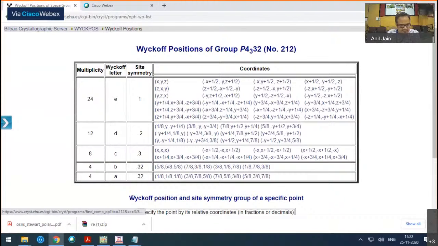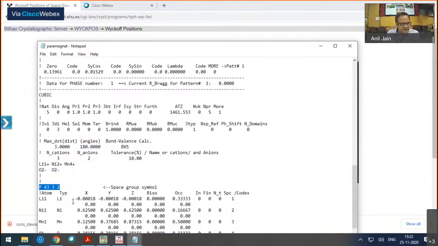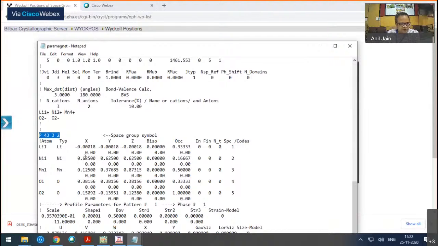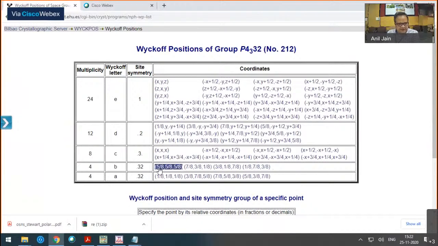Now, by seeing these coordinates, you know that this nickel goes to 5/8, 5/8, 5/8. At this position there are 4 other positions of nickel given on this crystallographic site.